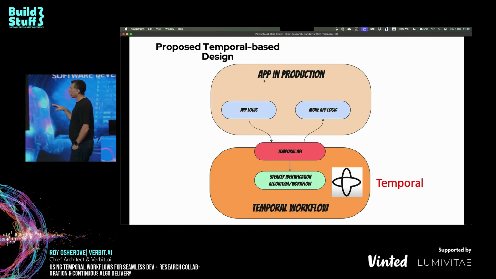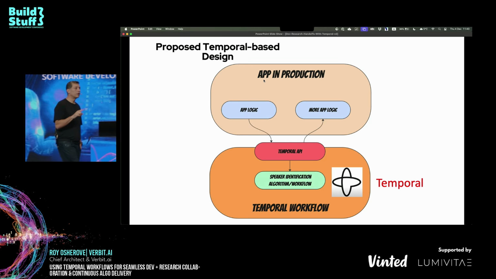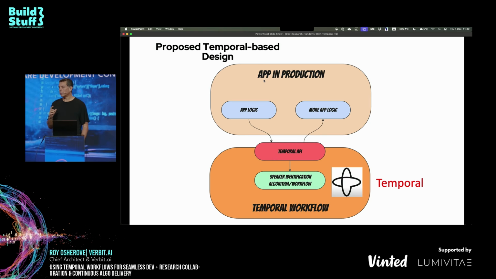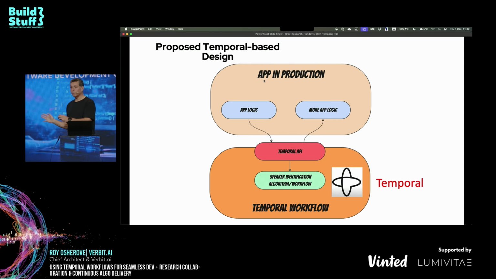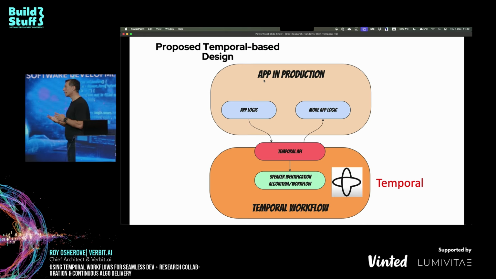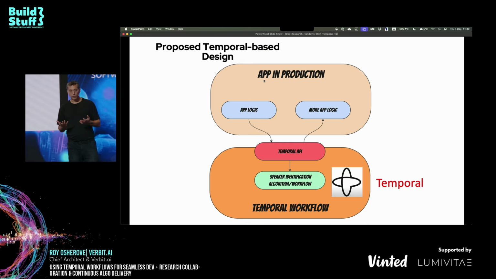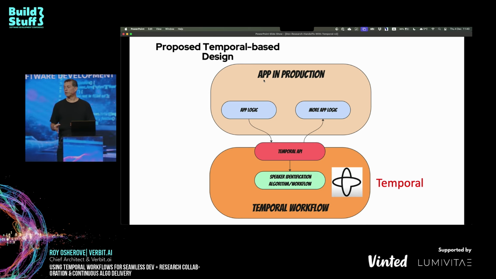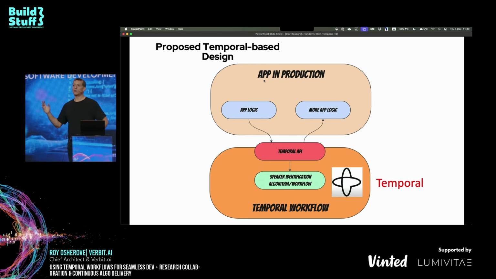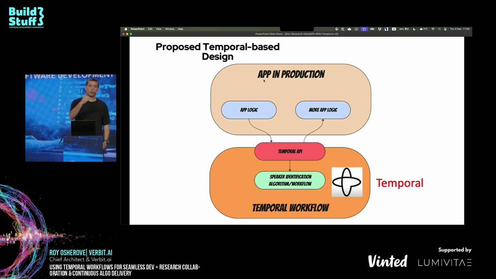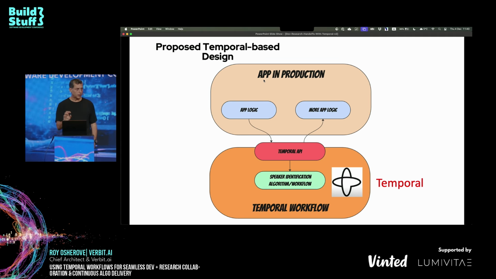Now, during that time when we were looking at solving this problem, we were also integrating another tool to our company, and that tool is called Temporal. We originally started using Temporal for different types of work. Temporal was used and is used as a workflow orchestration engine. And what we did is we took the same idea and we implemented Temporal workflows for research tasks as well. So we co-opted what Temporal does and we applied it to research algorithms. And I'll explain what it is, but first let me explain what Temporal is.